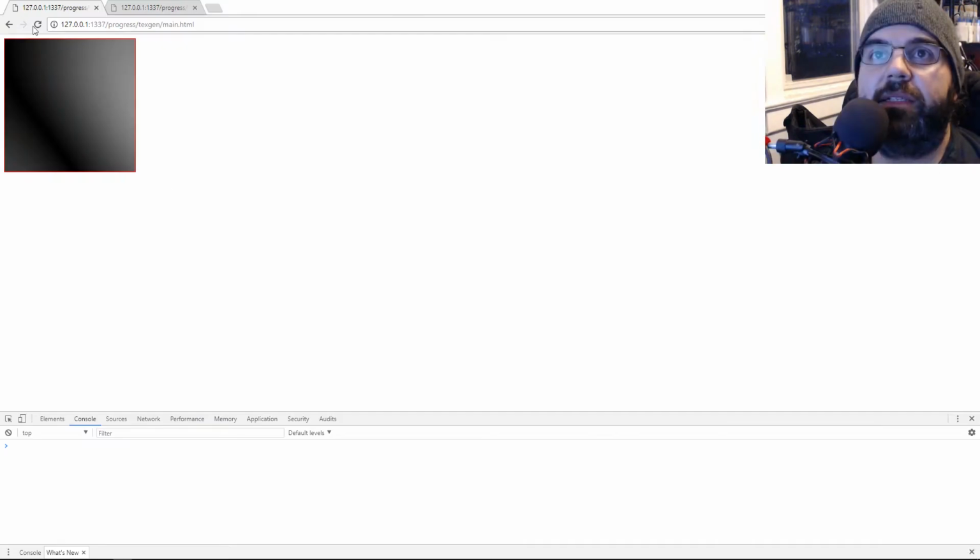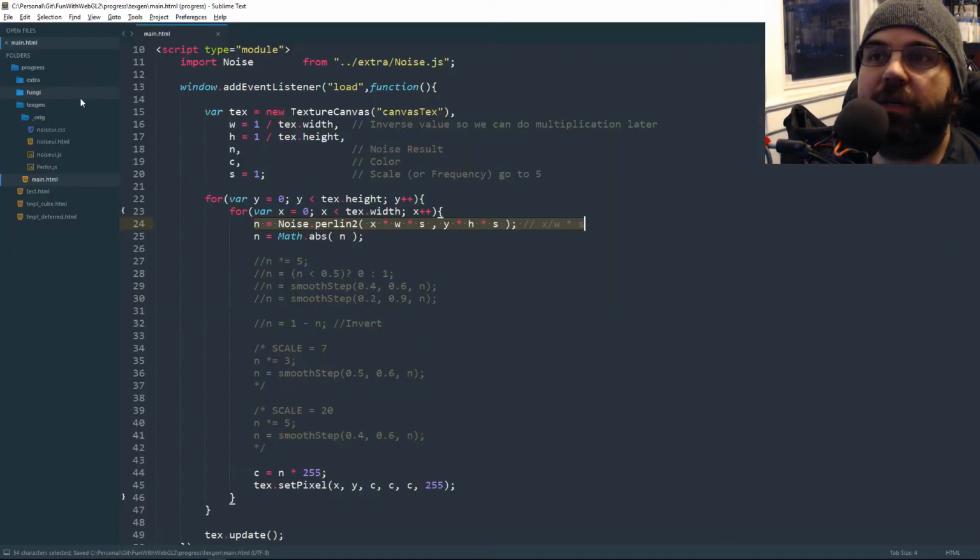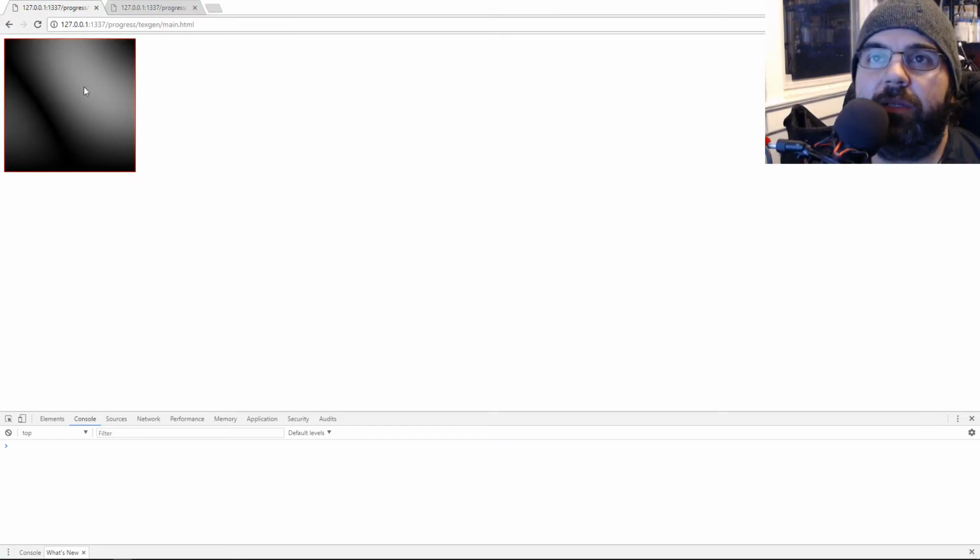So now with that saved, we're back to this. Now we can control it. So if we want, we can scale it even further. So we can actually scale the value. By scaling a value between 0 and 1, we're trying to make it wider. Basically, we're trying to make anything that's white wider.